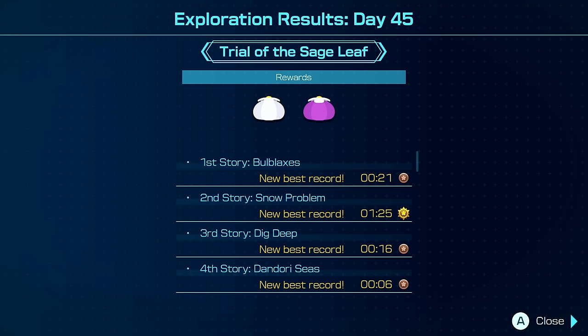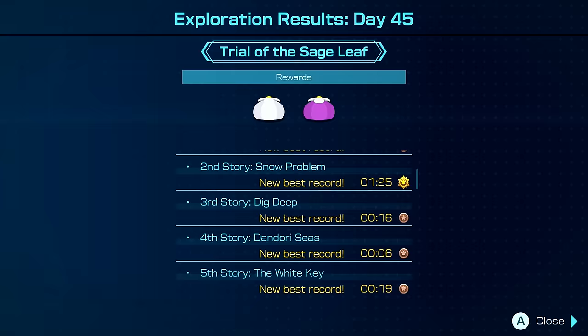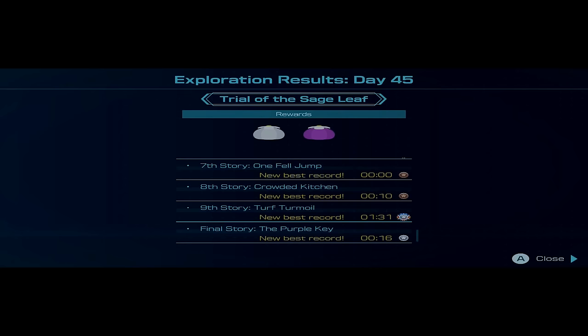So there we go, the exploration results for day 45, the trial of the sage leaf, going amazing. We get all of the 10 stories done, some better than others, but still completing them, so I'm happy with that. And that means the day's all wrapped up.